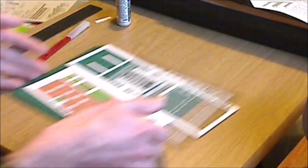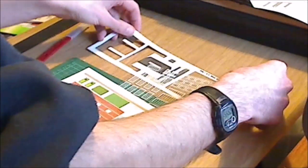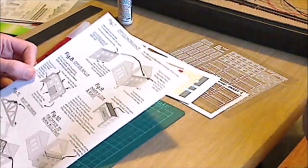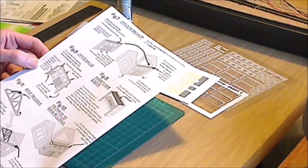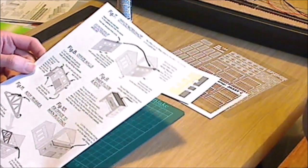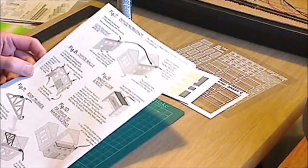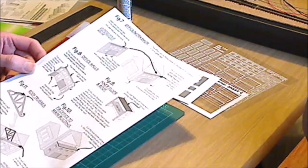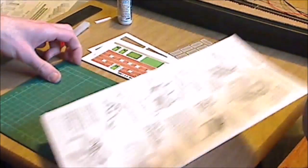Right, so let's start with this. Instructions for the office building. First we need to attach the glazing and the doors in the right places.